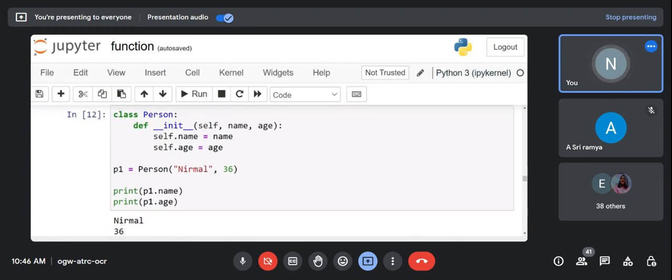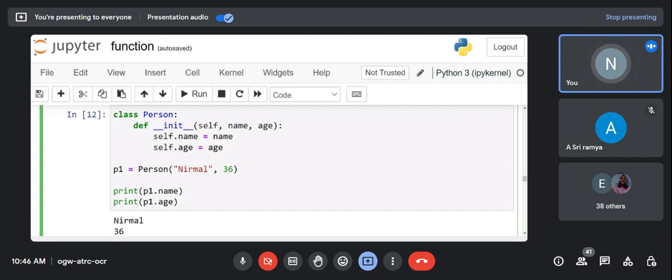So here is the code for it. Class Person, def __init__(self, name, age). See, self is something which will always be there. It is a reference to the object of the class. Then I'm using name and age, two variables. These are extra; they are the actual variables, name and age. Then I'm saying self.name = name and self.age = age. Here I'm creating the object of the class: p1 = Person, with the name of the person and the age of the person. So what will happen? Name will go to the name, age will go to the age, and they will be assigned to the name and the age.